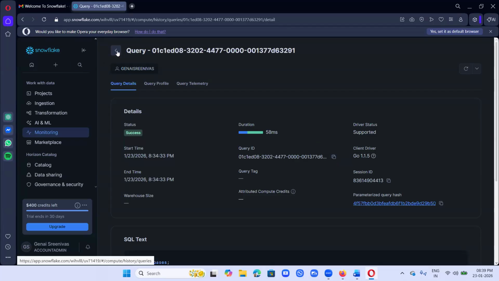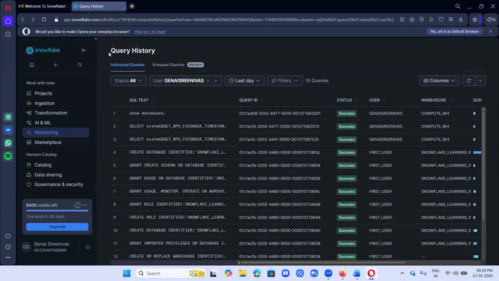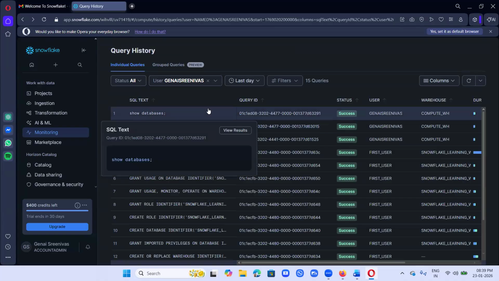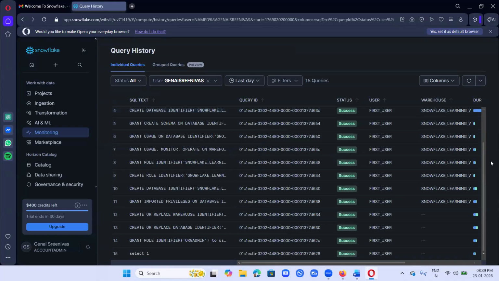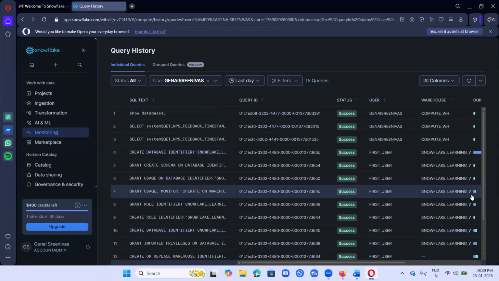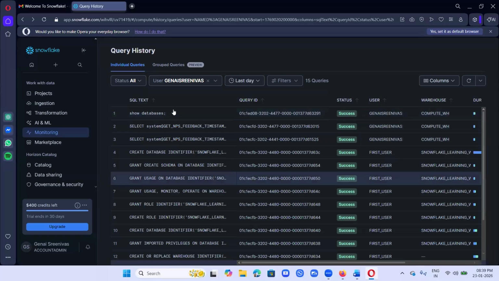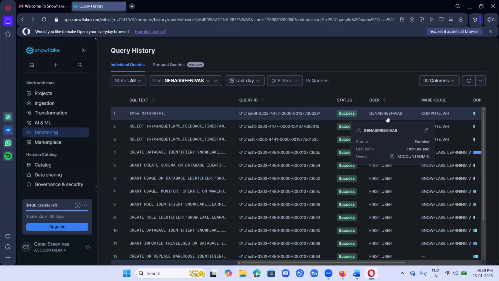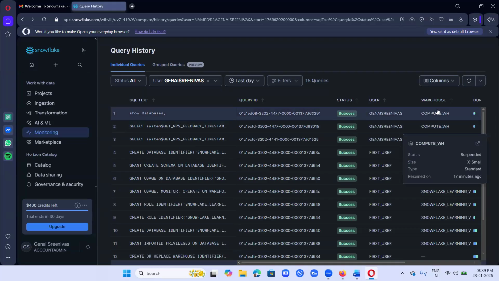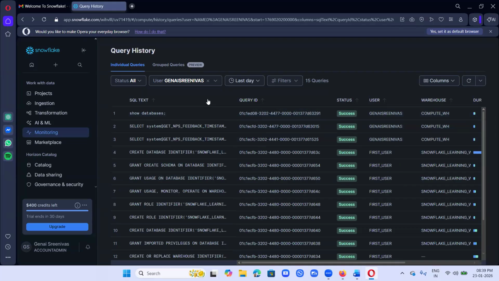And let's go back. You can see this is query history. Whatever queries we executed, we can see each and every query's details. On the right side, you can see which warehouse was used to execute these queries, the query ID, the user who executed it, and which warehouse was used to process this query.